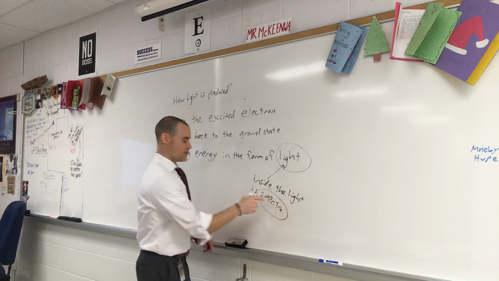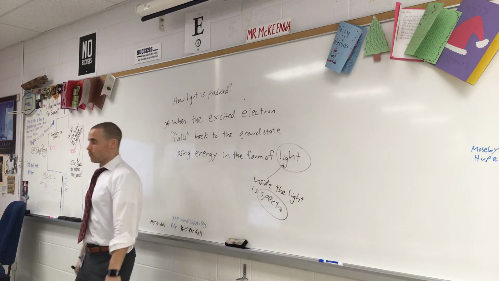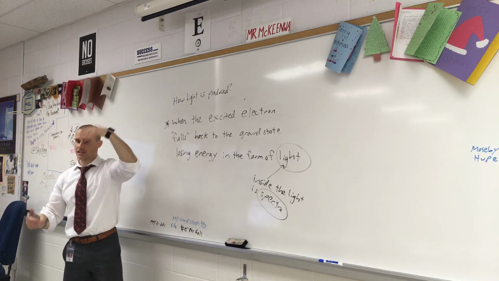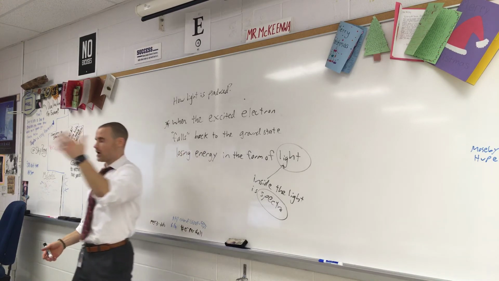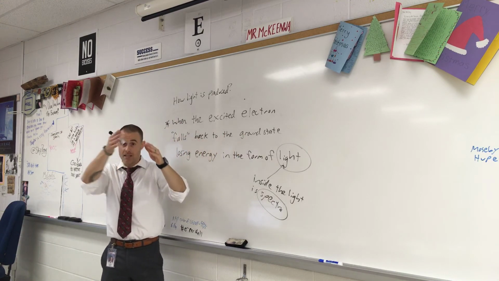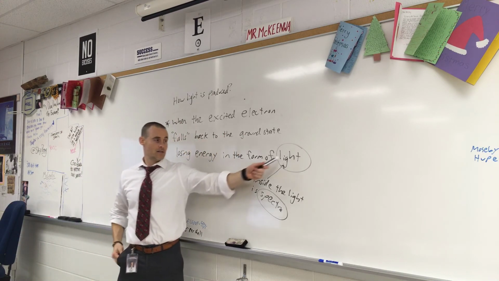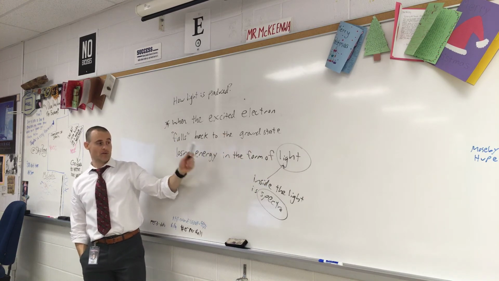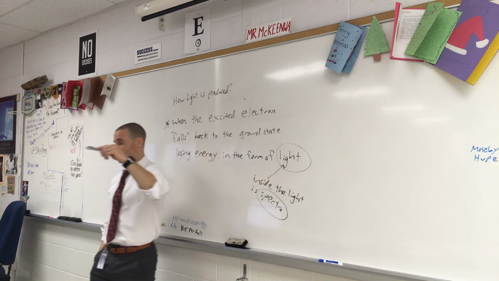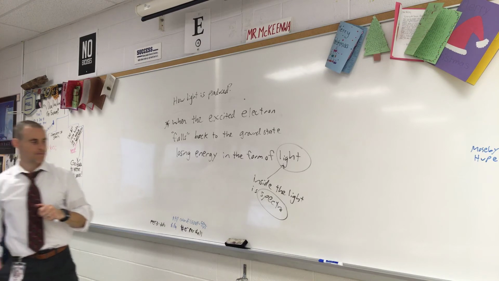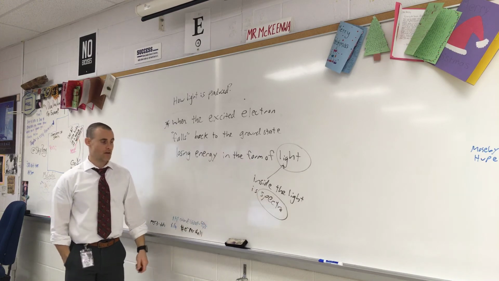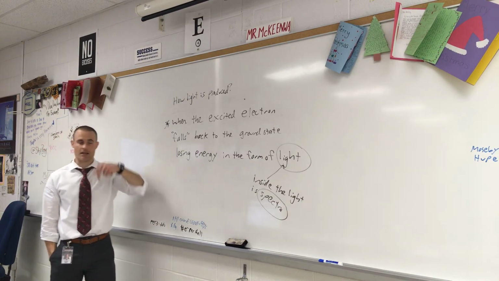And that's the toughest part for some kids to buy into, that when this energy is released, when the electron falls, it's releasing a spectrum, but you can't see it unless you have a diffraction grating, a spectroscope. You need a prism, something that can separate the light so we can see the different wavelengths. So saying that light is produced this way, that's great. Remember also that the light is made up of spectra, plural for spectrum. That's the colors, the rainbows, the bright lines, the different colors.